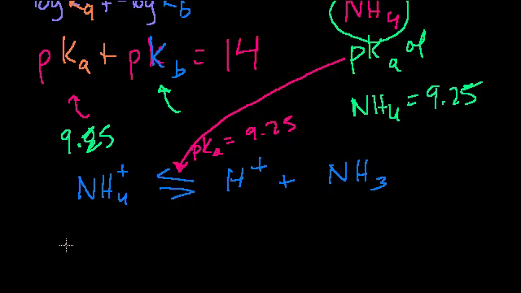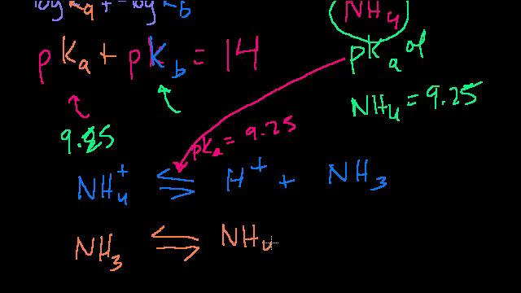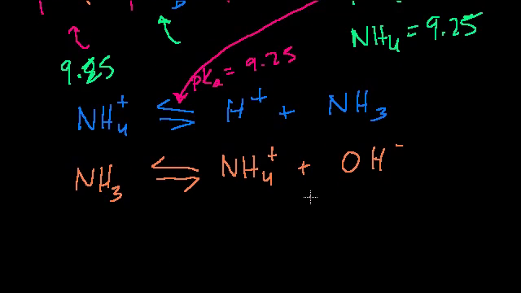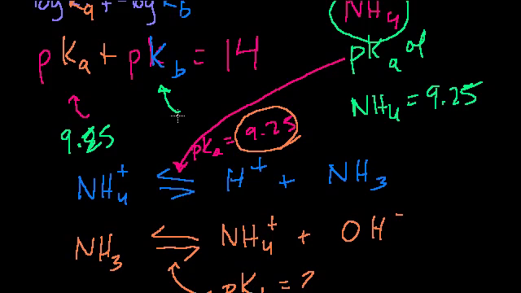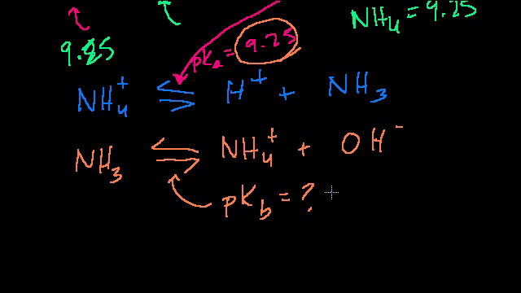And if I had the reverse reaction, the conjugate base reaction, where ammonia converts to ammonium plus as it grabs a hydrogen proton from a water molecule, and I wanted to figure out the pKb, or the negative log of the equilibrium constant for this reaction, what is it? Well, this one's 9.25, and 9.25 plus this pKb have to be equal to 14. So what's 14 minus 9.25? It's 4.75. So we immediately know the equilibrium constant for the conjugate base reaction.